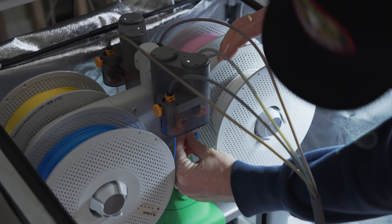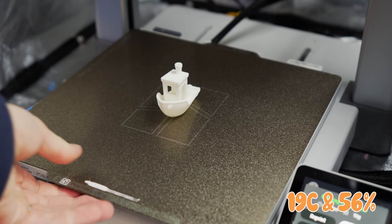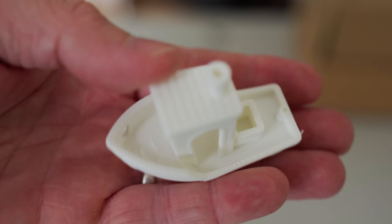I loaded this wet roll back into the AMS and sent the same benchy to print. Immediately I heard some popping sounds upon the wet filament extruding — that's the water rapidly boiling and popping, releasing the steam. This can result in bubbly filament and is one of the key signs of printing with wet filament. So my little schvitz had worked. Stats: 19 degrees Celsius, 56% humidity at start, ending at 20 degrees and 52%. And the result was pretty much exactly the same as the first print — absolutely no real difference. Tiny, tiny little bit of stringing, but really nothing out of the ordinary. Certainly nothing that screams 'this filament had a relaxing 20-minute schvitz before we printed this benchy.'